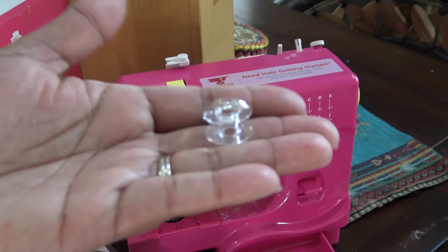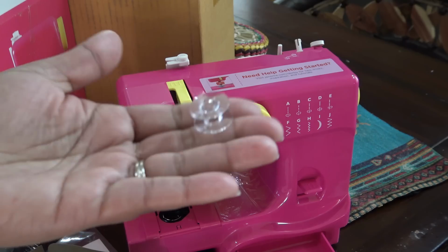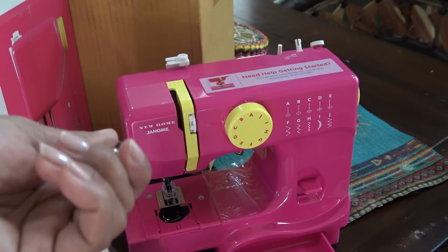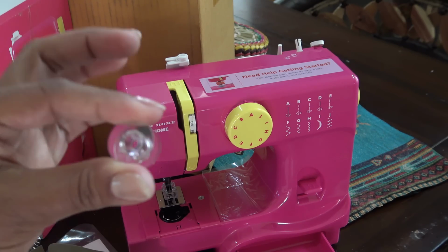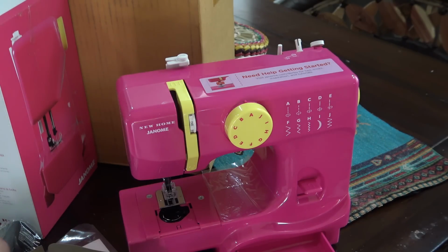And this is just your regular old bobbin, like any other. I don't remember the numbers, but it's like 10 or 8 or whatever. Just your regular bobbin. You're gonna find this anywhere. You can even find them at CVS sometimes, which I think is interesting. Just a little plastic bobbin. I have old school metal ones too, which are so cute, but for other machines.